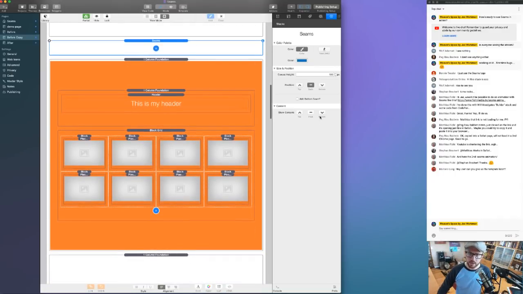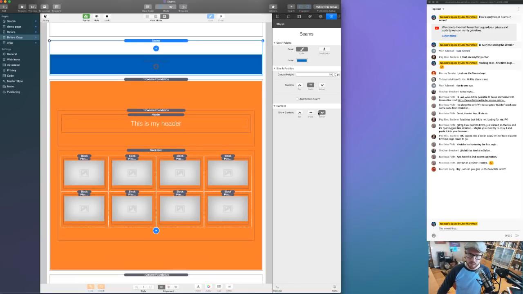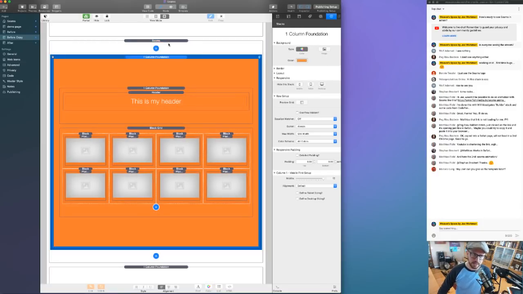I'm going to go ahead and add content to the top, and we just want content on the bottom. And then I'm going to also add a seam to the bottom. So what this does is when you add seam at bottom, it adds a seam below the bottom content. Okay. So what I'm going to do here is drag that content into there.